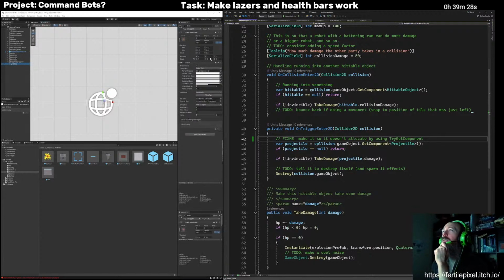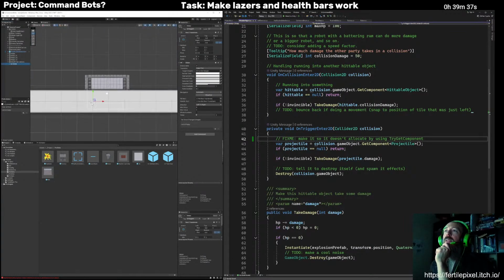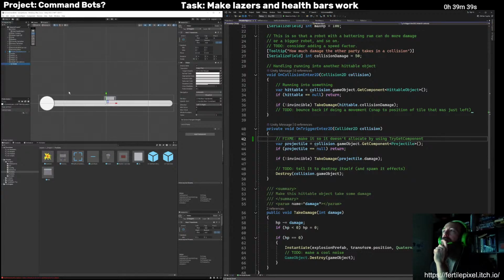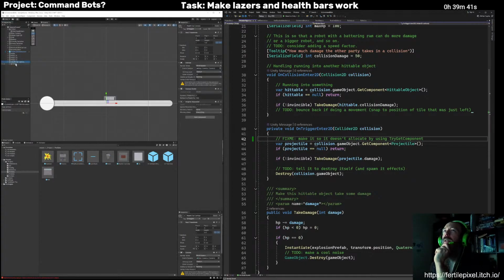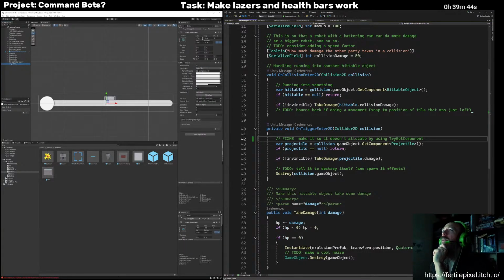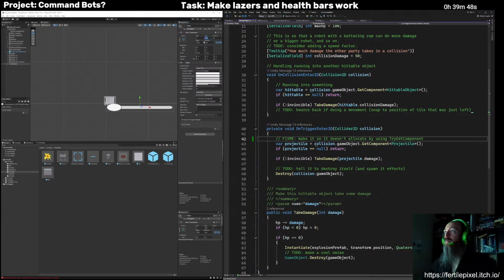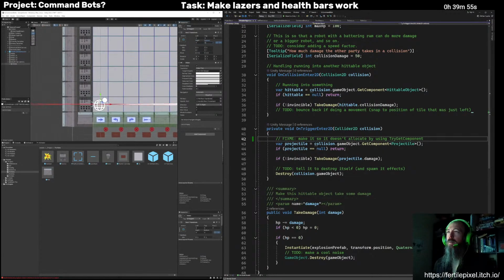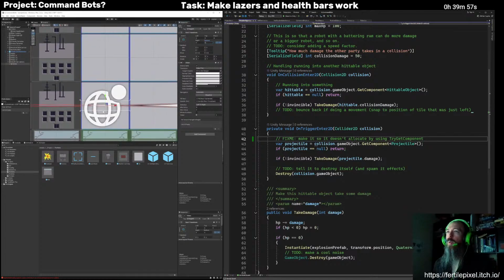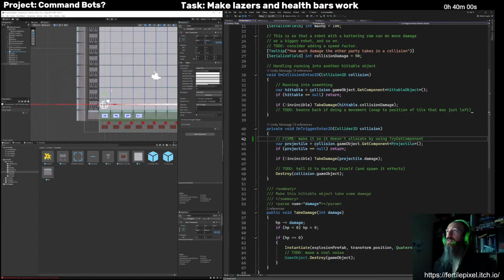This slider, on the other hand, is the wrong size. You need to just fit it into the canvas, basically. I think that might make it go in the canvas. No, that is looking really weird.